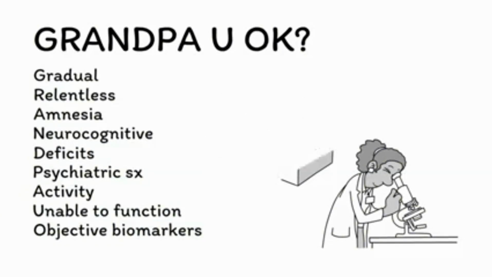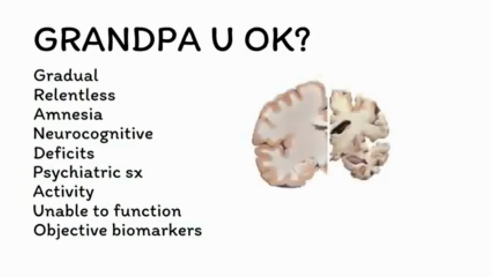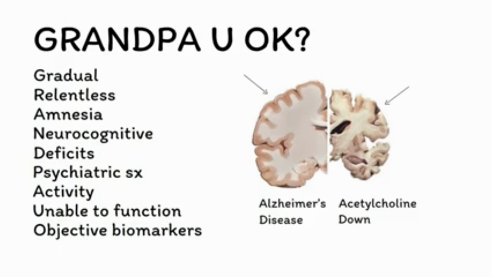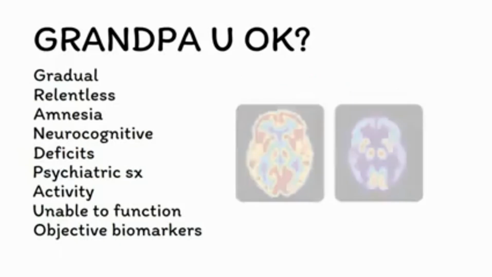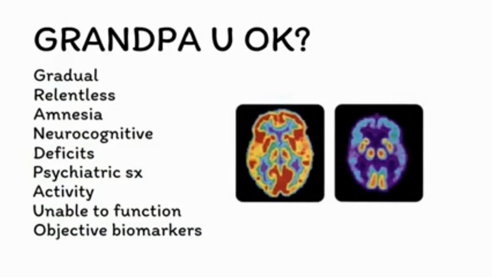Nowhere is this more apparent than when looking at the brains of patients with Alzheimer's disease on autopsy, which often reveal widespread cortical atrophy, as seen in this image, with a normal brain on the left and an affected brain on the right. In particular, parts of the brain that produce the neurotransmitter acetylcholine are most affected, leading to a loss of cholinergic neurons. You can remember this by thinking that Alzheimer's disease is caused when acetylcholine goes down. Cholinergic neurons are particularly concentrated in the hippocampus, which can be visualized as hippocampal atrophy on structural brain imaging in mid to late stages of the disease.